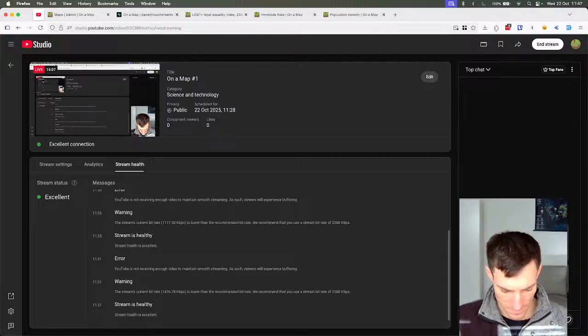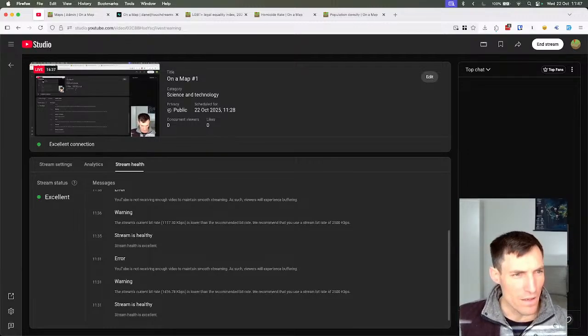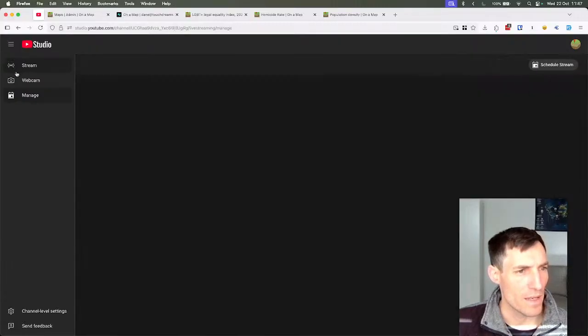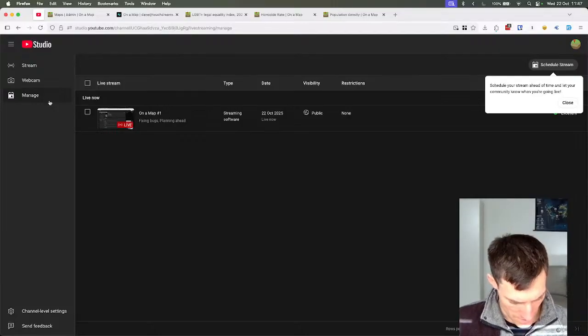That's so pointless. What if I go in the browser and I open up Studio. Okay, I'm logged in, that's good. Select on a map channel. Oh, it just opens up the app. Oh, okay, now it's opened. Cool. So I'm seeing everything. Now I need to go to, which tab am I on here? Expand menu, manage. I'm on the manage tab.